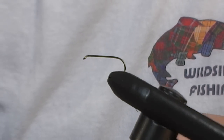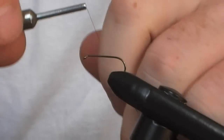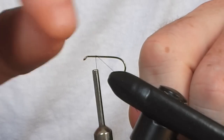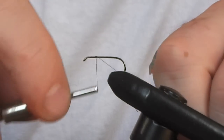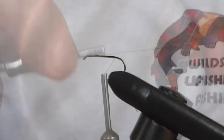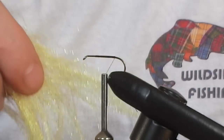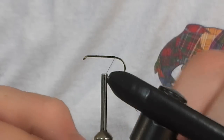We are going to start off with black thread, black silk. As always we start off, but this time I am going to leave this piece of the shank bare — I am not going to cover this just now. So we are going to go down the shank with nice even turns. For the tail I am going to use something a little bit different, and this is my personal preference for this fly. This is yellow crystal hair, extremely effective for a wet fly tail.